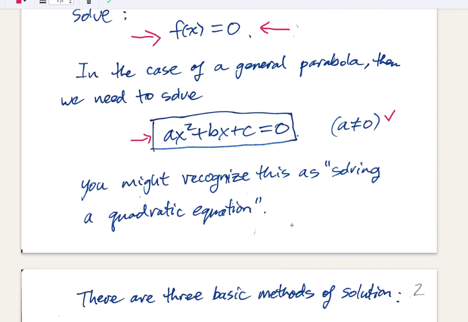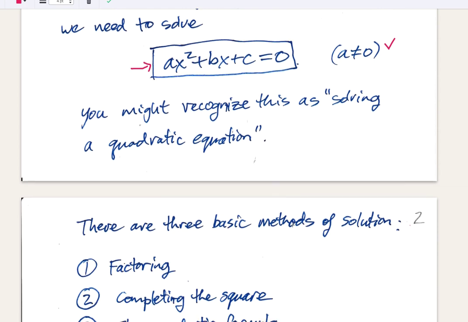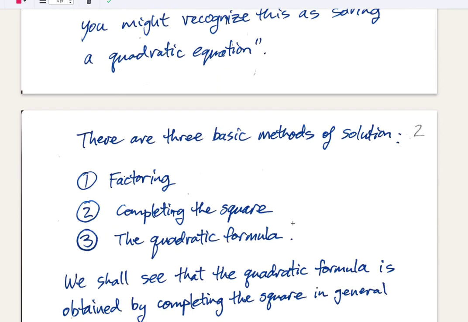Now we're going to talk about methods of solutions here. There are 3 basic methods of solutions. Okay, I guess I could say there's 4 methods. If you actually have the parabola graphed like on Desmos, you can actually see where the x-intercepts are graphically, right? Okay, so that's so easy there that I'm not going to even cover that. But let's talk about the algebraic techniques, assuming that we don't have the actual graph of the parabola. Okay, so there's 3 basic techniques of solution.